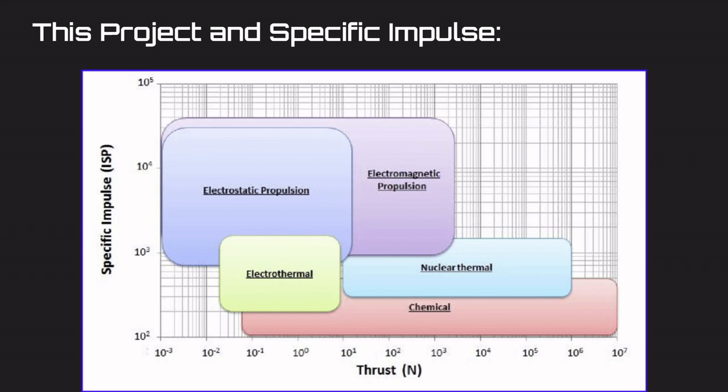So for a mission like this, where you're doing something difficult that requires a lot of velocity change, a lot of delta V, you're going to want as efficient of a system as possible. So you can see from this graph, the stuff lower down might give you better thrust, like a chemical-based propulsion system, maybe the kind of stuff that the space shuttle launched on, or SpaceX's rockets. What we really need for this mission is an electric propulsion system. I looked at nuclear thermal, but it wasn't possible because the penalty was too great for going with a little bit of a lower efficiency.